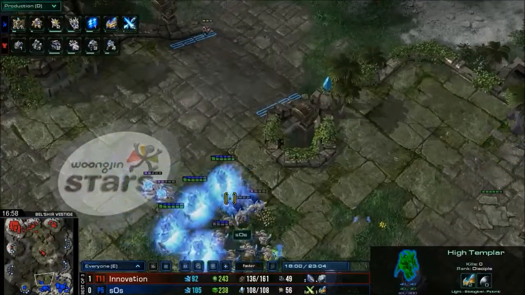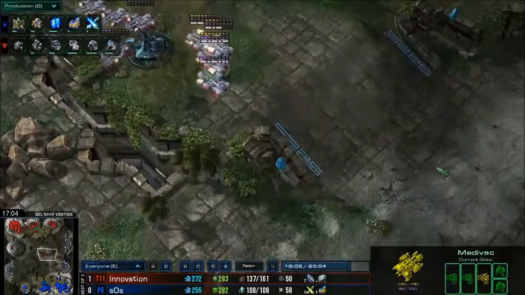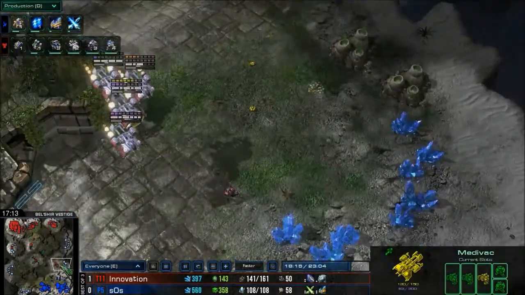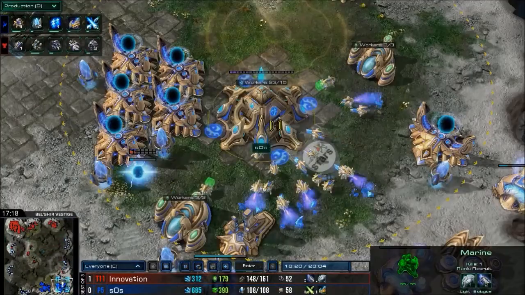He doesn't have Sonic Storm as of yet. It's halfway finished. Now, if Innovation has picked up on the fact that he has no Sonic Storm, he could move in here and finish off his Protoss opponent, and I think that's exactly what he's going to try and do here. He's going to boost in here with 4 medevacs. The scan does go down.